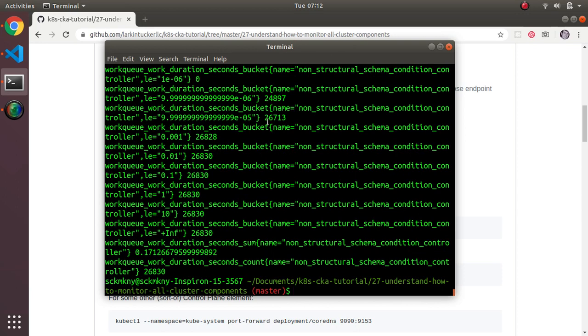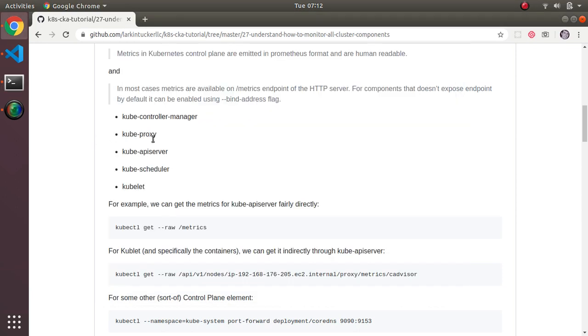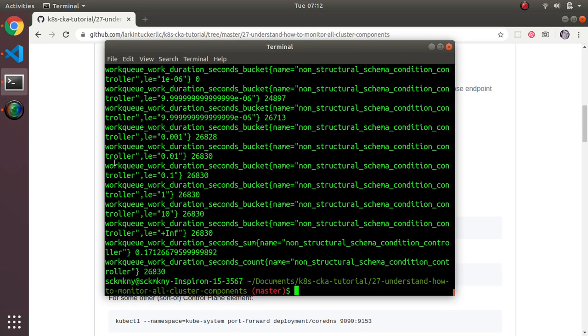One thing I didn't mention, by the way, is the format of this data. They're all in a standard format called Prometheus, and we'll talk about that more later. It's a standard format, and they all emit it the same way. Ultimately we'll consume it using Prometheus. Either way, that's an example of the API server dumping out its metrics.